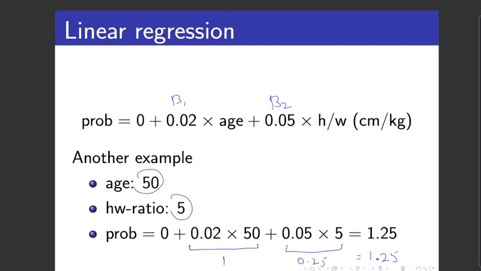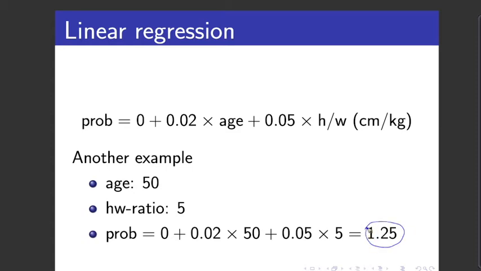Now, does this really matter? Well, I don't know that it does. If you're trying to predict a probability, you have a problem, but if you just want to know that somebody is at high risk, then surely some high number here indicates that they are at high risk of disease. And you can rank every patient according to this particular score over here, and the higher scores are at higher risk.